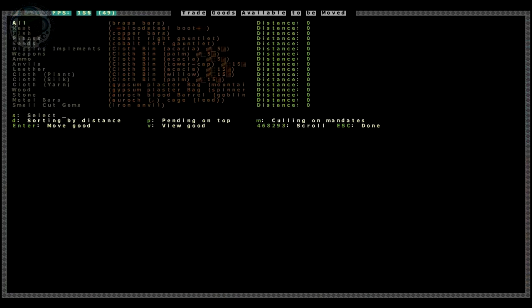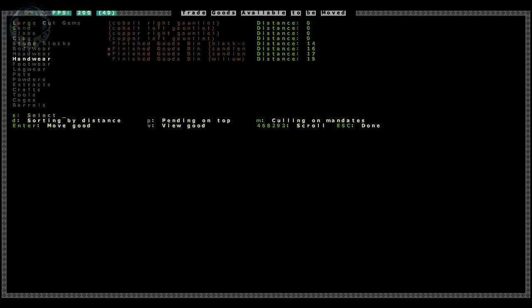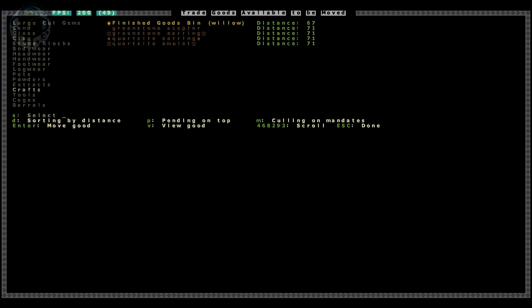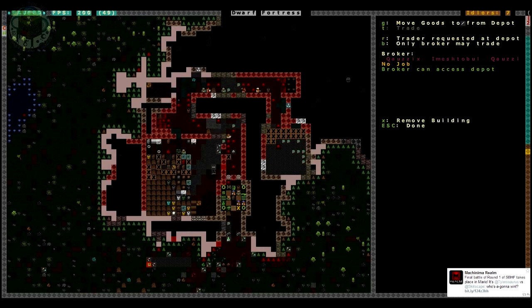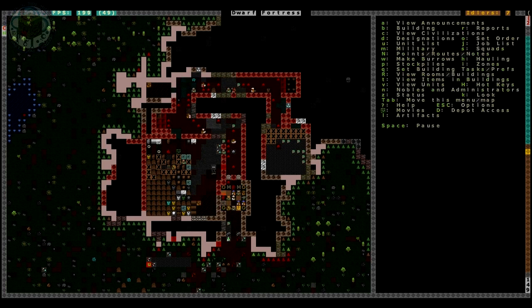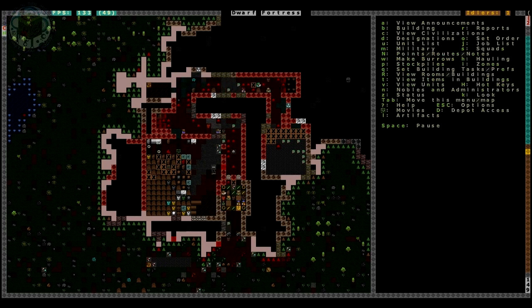Let's call you back, and let's move a few items there. Let's just move those four things there and this right here. Trader requested at depot. Okay. So let's get that stuff up here real fast and see if they have any soap, because we're definitely going to need soap. That's one thing I forgot to look for. He's almost there. Here he comes. He's thirsty.